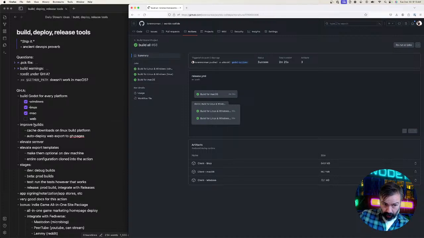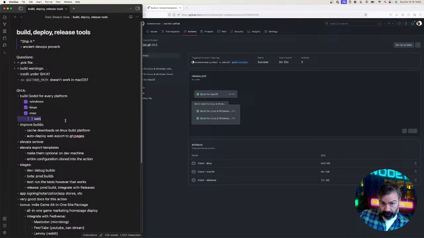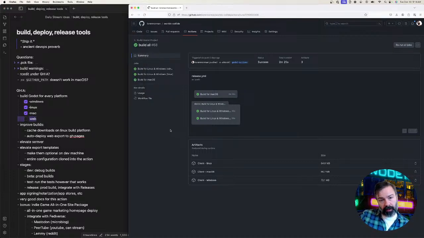I still want to do web. I want to get the web build going. And of course, if we're going to build a web build on GitHub, it would be nice to auto-deploy GitHub pages with it as well. So that would be cool to have like a live version of the thing working immediately. And we will get there. What am I trying to do? Right. Next up, what we want to do.